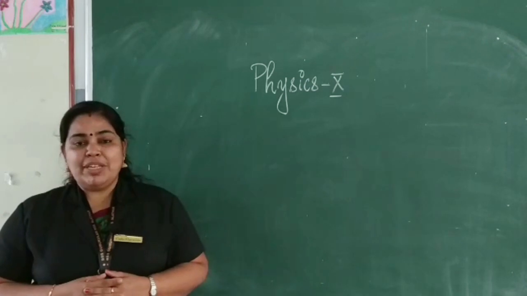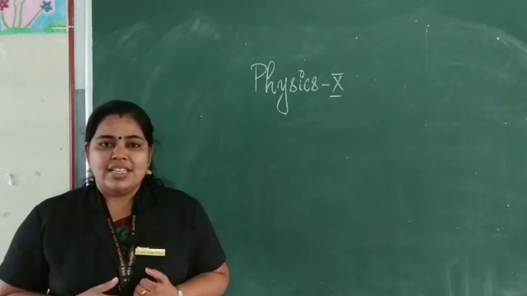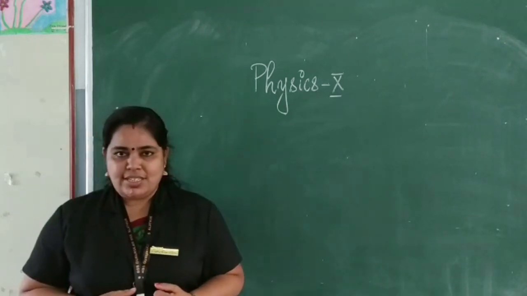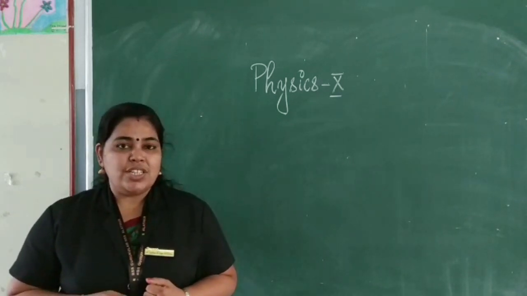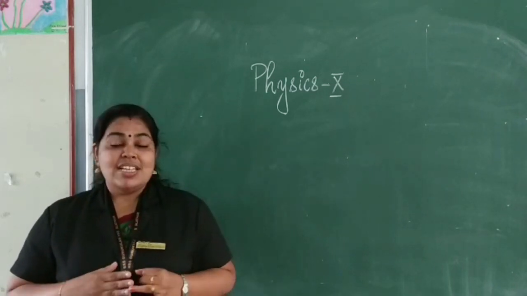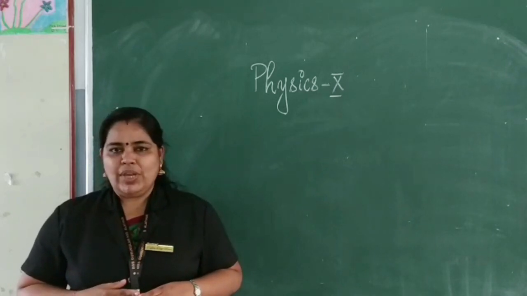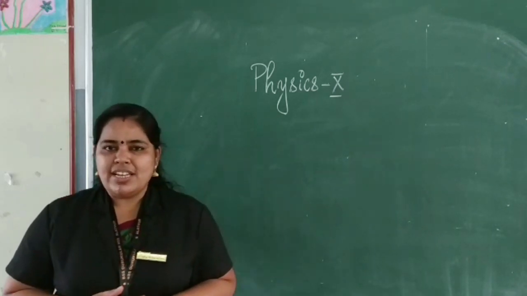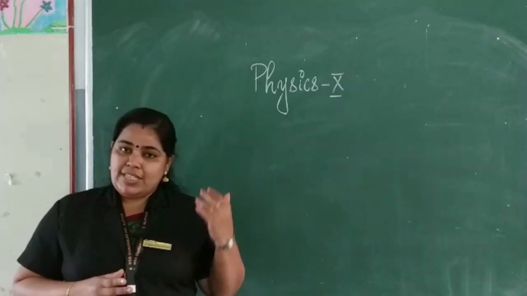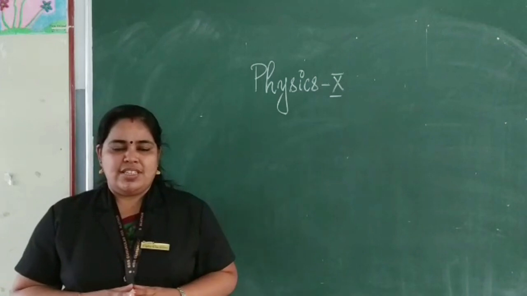Now, tell me what all things we have learned today. We discussed the working of a DC generator, and what are the parts of a DC generator? Magnet, armature, split rings and brushes. Okay, the only change is that in an AC generator we are using slip rings, whereas in a DC generator we are using split rings. So what happens?